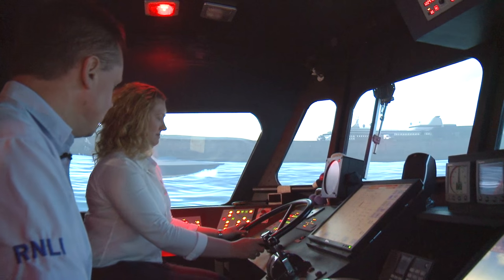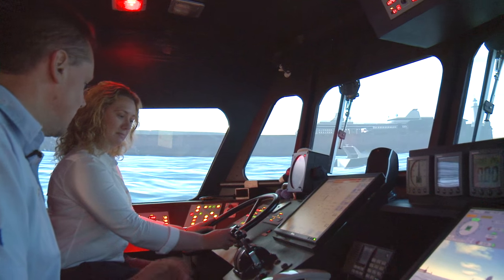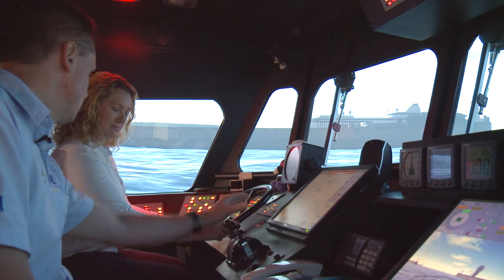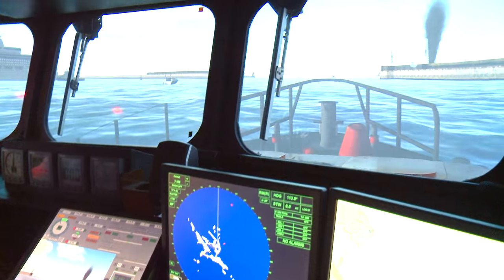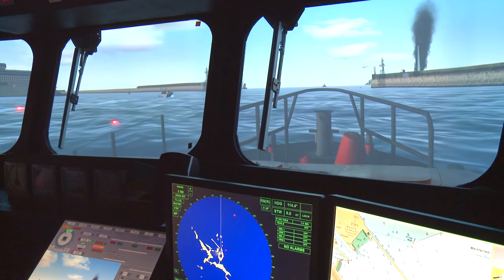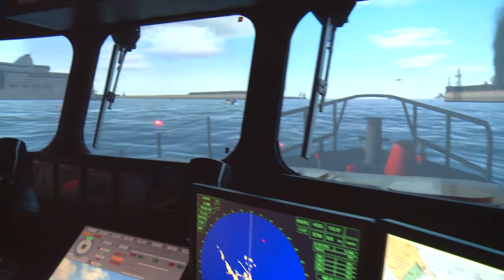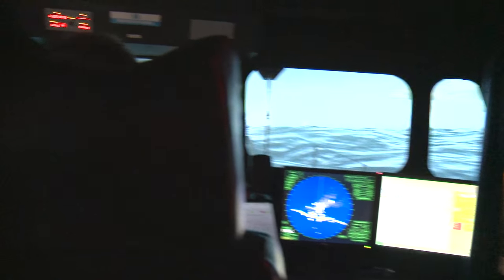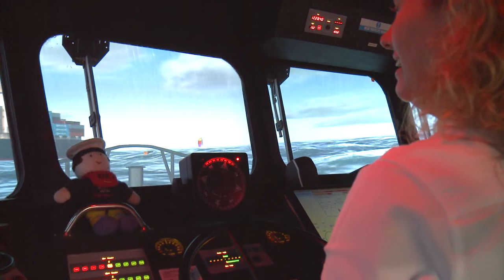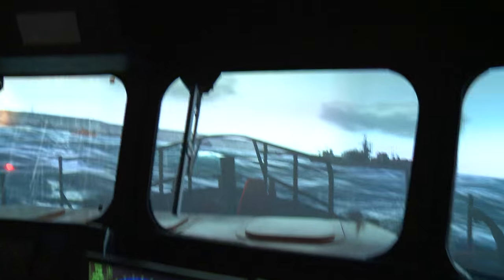The helm is responsible for driving the boat - you've got your steering wheel and then twin engines with twin throttles here. To make the boat go forward, we're just going to push those ahead and the boat should start to move. In the simulator, what are we seeing or what would we be looking out for? We've actually set this exercise up - we're leaving Dover Harbour. With the scenarios that we run, it's amazing how focused it makes the crew during training. Sometimes you actually forget that you're in a simulator - it does become quite realistic and quite a tense environment.